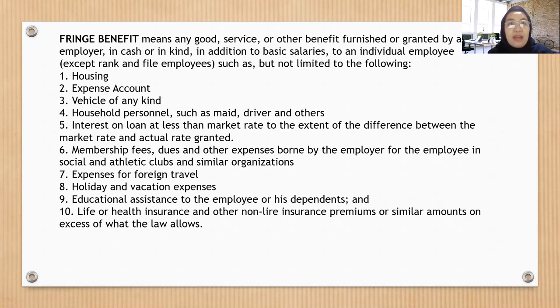So the gross up monetary value is the expense account of the employer. So these are allowable deductions of the employer. On the contrary, the 100,000 gross up monetary value constitutes two things. This is the expense account shouldered by the employer, amounting to 65,000, and 35,000 of which, or 35%, constitutes your fringe benefits tax. So these are withholding taxes, or presumed withheld taxes, subject to final tax to the employer.